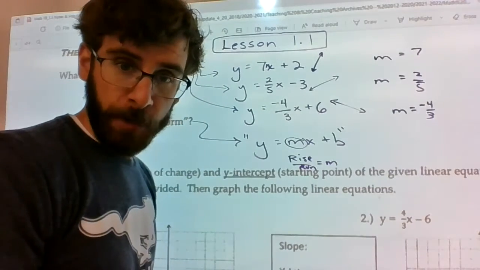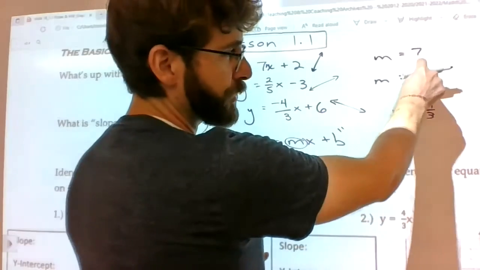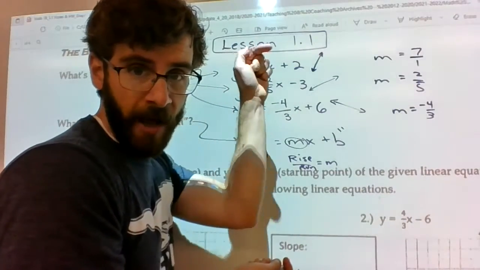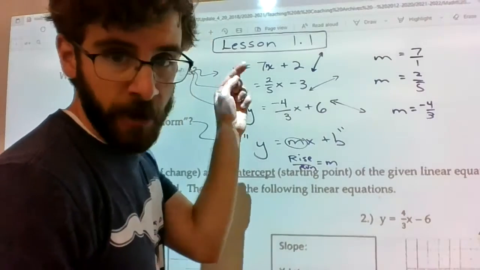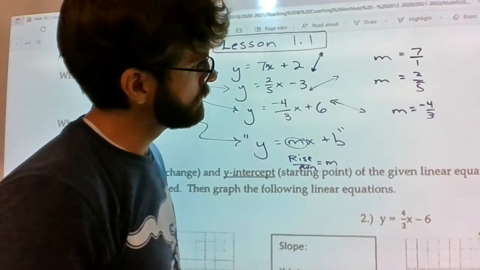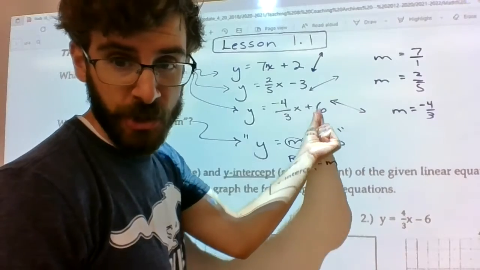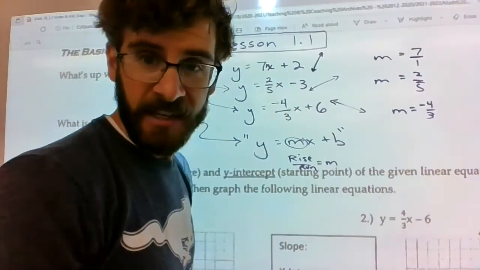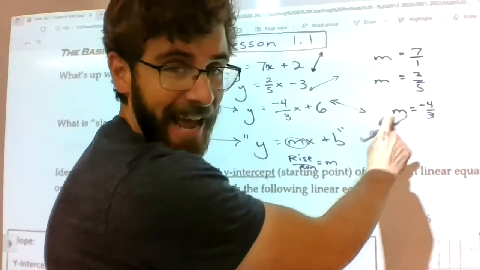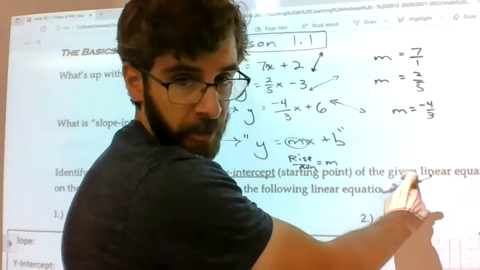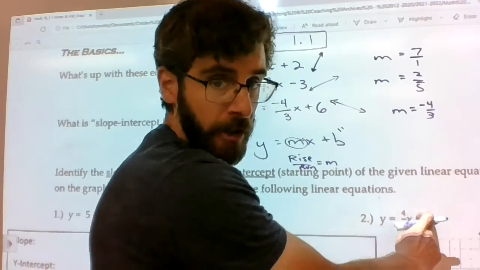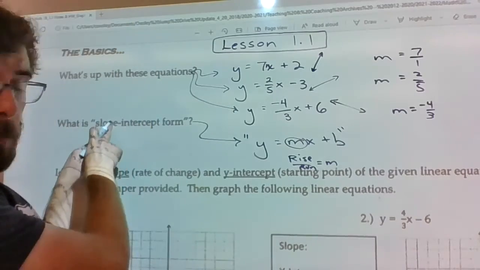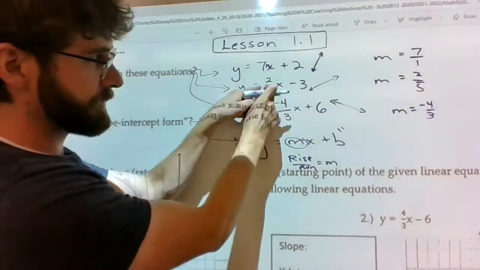The rise over run is how you plot your points in a specific pattern. So a rise over run of 7 really means it's 7 over 1. Up 7, right 1, plot your point. Up 7, right 1, plot another point. Same thing with 2/5, that means go up 2 units, right 5 units. And on something like negative 4/3, it means go down 4, right 3, plot a point. Go down 4, right 3, plot a point. So there's the slope part of the slope-intercept.